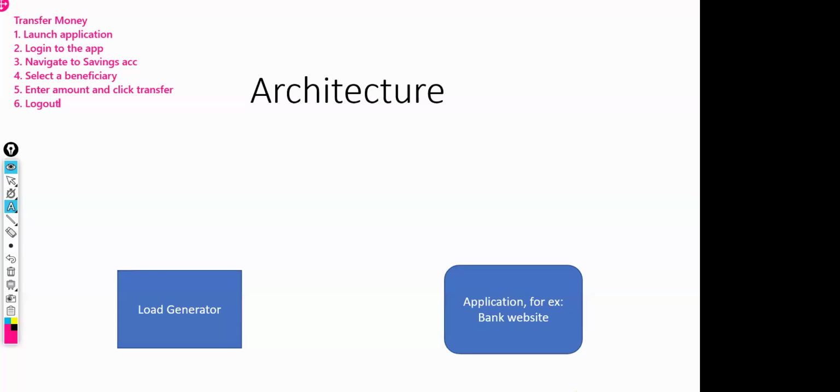So we need a component which will assist us in generating or recording or developing the script for these kinds of steps. That component is called VuGen. So VuGen is one of the components which we will use for scripting purposes, basically developing the script, generating the script, recording the script, enhancing the script, whatever you call it.